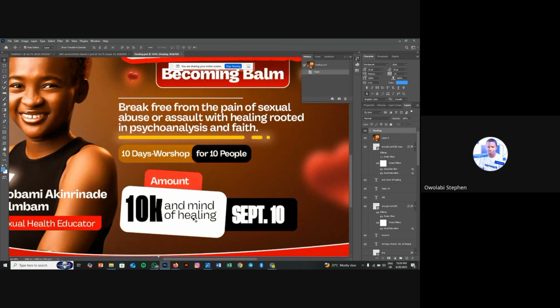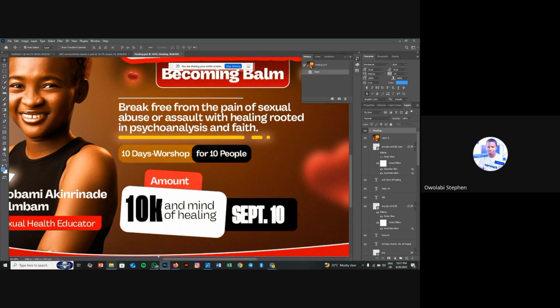Now, if you take a look at this 10K and the mind alien, you notice that I use a black color for the text, placing it on a white shape, in contrast with each other. That is what makes it visible. So you have to understand this if you are creating design. Now, that contrast is what leads to the second principle of design, which is hierarchy.